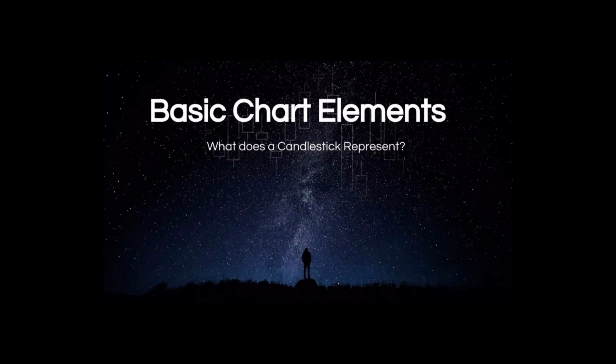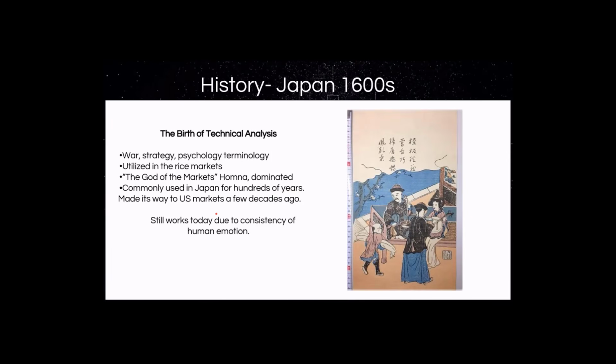So before we get into the basic candlestick representation of what we're looking at on a chart, I want to get into what I find very interesting here, and it's the history of Japanese technical analysis candlestick trading. It originated back in Japan in the 1600s, and the fact that we are using this information and this trading style 400 plus years later, I find that extremely fascinating.